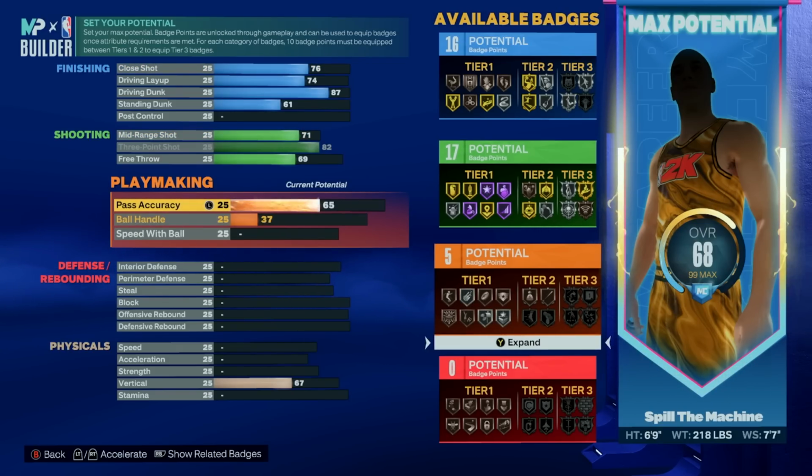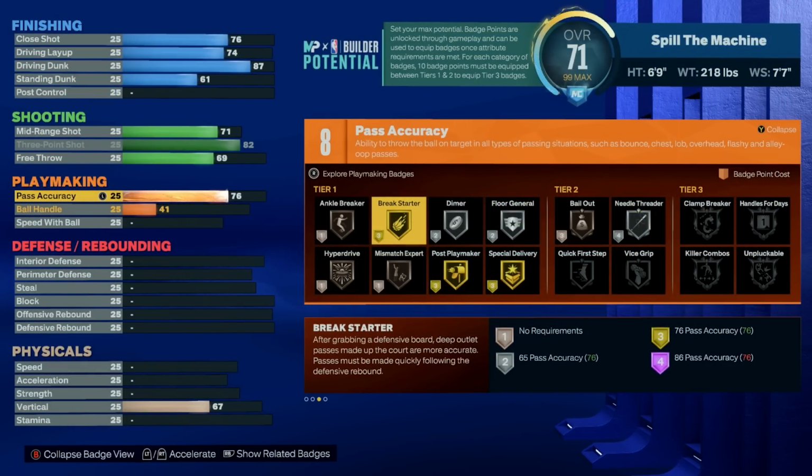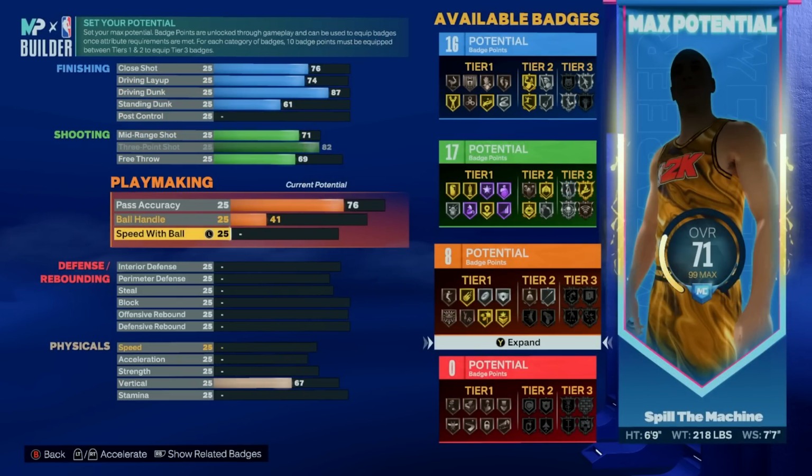For playmaking, we're keeping it pretty basic as we go with a 76 pass accuracy to unlock gold break starter, which will be an important badge for this build. At 75 pass accuracy you also unlock LeBron pass style, which is a solid choice, but you could also use no pass style, which works pretty good as well.